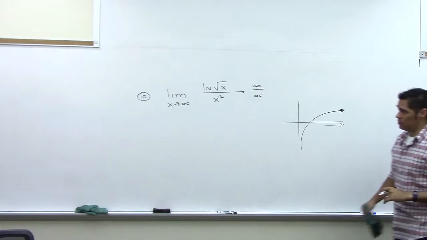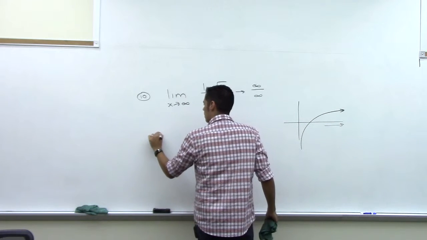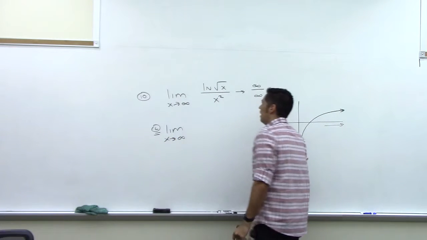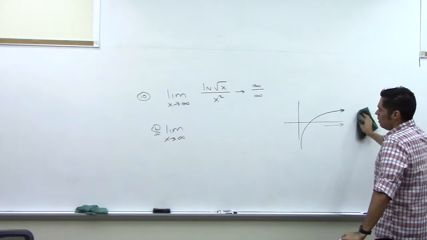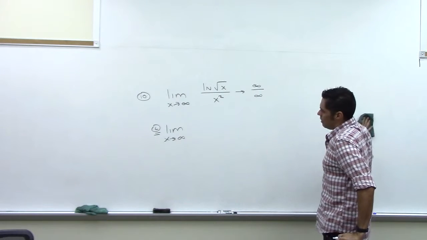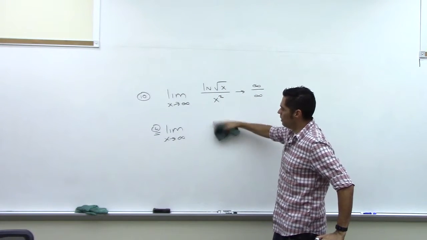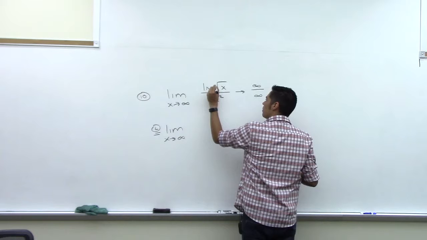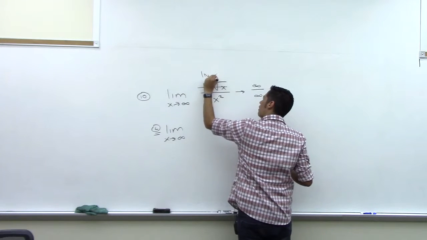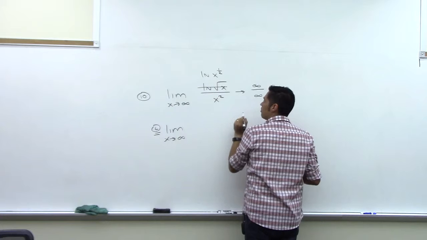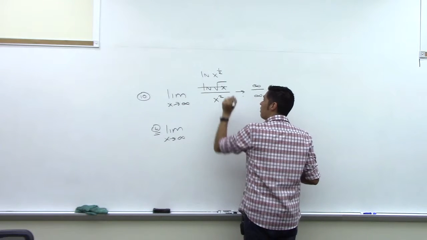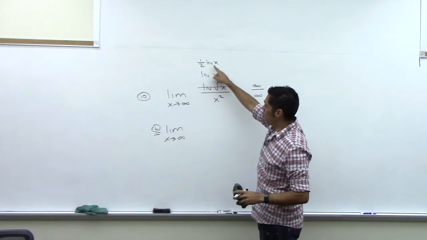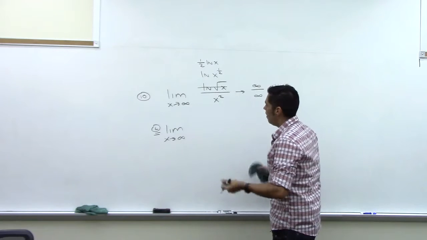We are allowed to use L'Hopital's rule because we have this. So I'm going to bring in L'Hopital's rule. I guess I could just use L'Hopital's rule right now, take the derivative of the top and the bottom separately and figure out what it is. But I realize I'm going to have chain rule on that. So what I'm going to do first is rewrite this as natural log of x to the 1/2. That's what that means, because square root of x means x to the 1/2. Then I'm going to use a property of logs to pull the 1/2 out. And so that is the top rewritten.